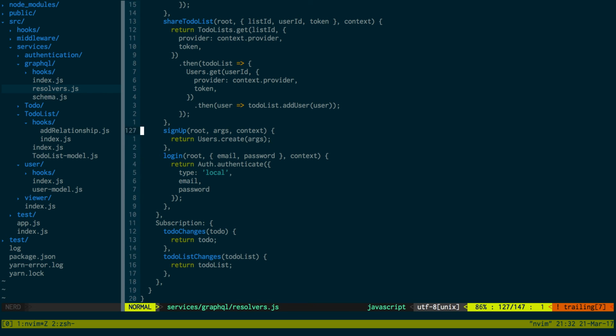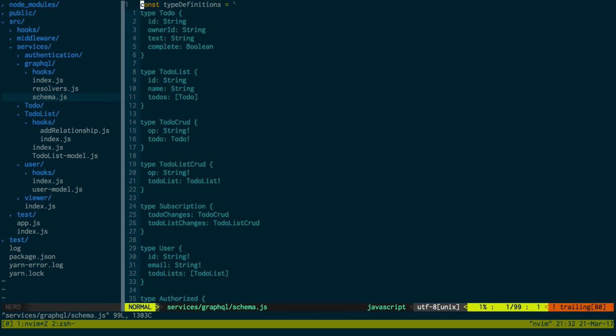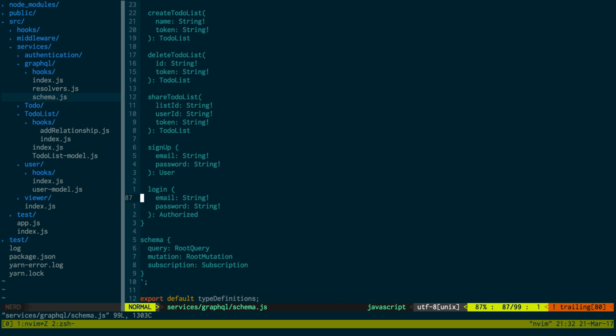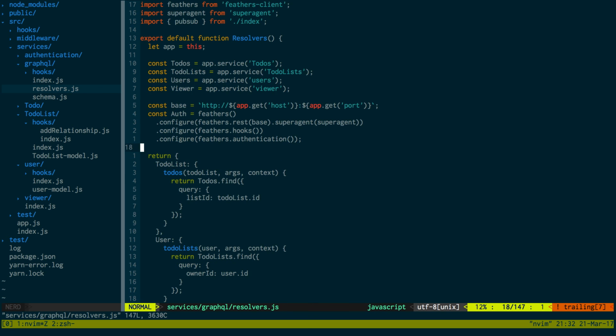I didn't think this through. When you're sharing a to-do list, as a user you just want to pass in the user's email, not their username, because we're not using usernames. So if I go to schema, instead of this, you just do email instead of user ID. Now I can come back to my resolver.